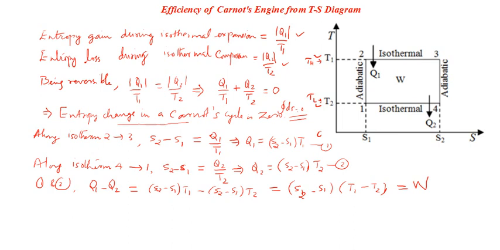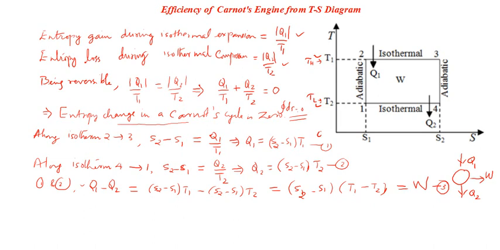So we can say that this is nothing but equal to the net work done, and that is also conceptually true, because in any heat engine, you know that that is happening. That's very familiar to you by this time. So Q1 or QH amount of heat is entering the system, and Q2 amount of heat is leaving the system, and the difference is getting converted into W. So here you have Q1 minus Q2, and that is equal to W. Either graphically or conceptually, this is nothing but the work done during the cycle. Let me call that equation number 3.